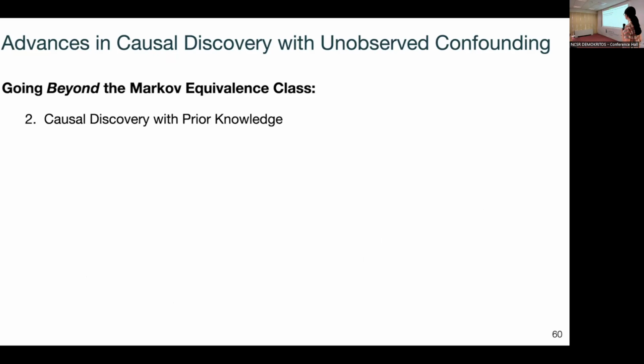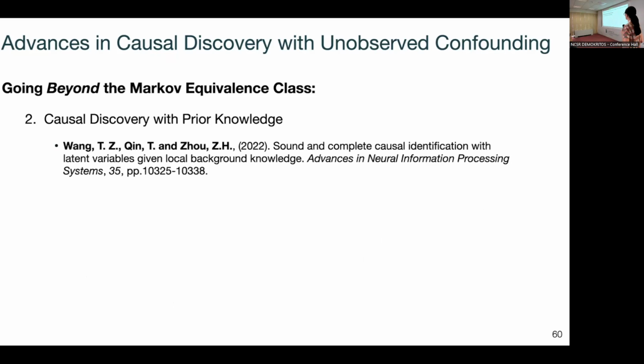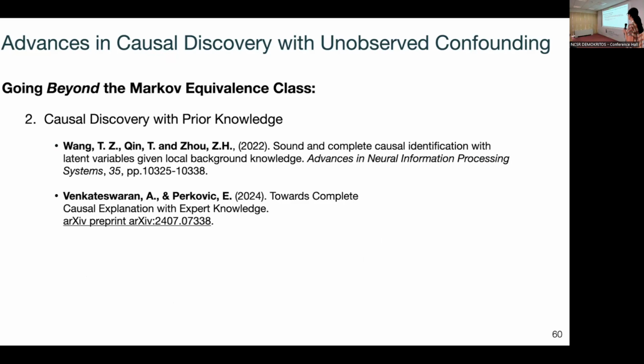Another one that's interesting is adding expert knowledge, prior knowledge. It's a very hard problem to show completeness. So no one has actually shown completeness given prior knowledge yet. But in some specific scenarios, they prove completeness. Here, for example, they have completeness with local background knowledge, where you need to know everything that's happening in a very local neighborhood. Maybe a strong assumption or not.